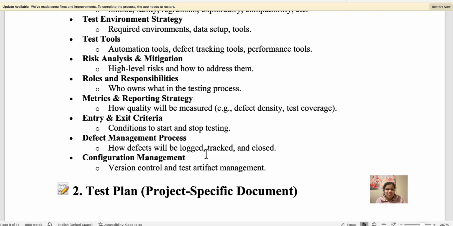So you have to tell the developers to fix those parts, and try to keep the code coverage percentage high. And then entry and exit criteria, conditions to start and stop particular testing, those are entry exit criteria.